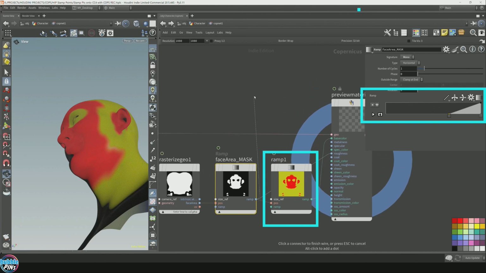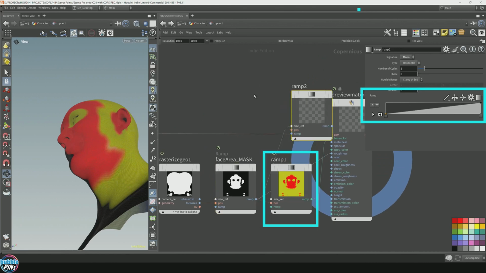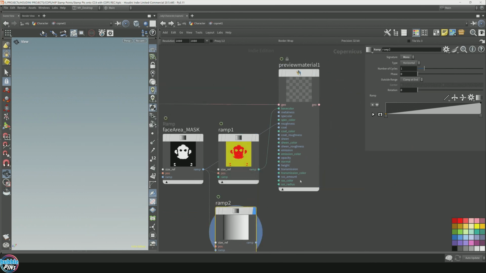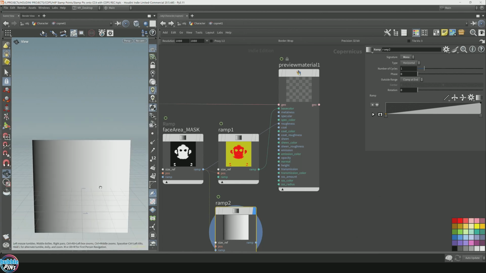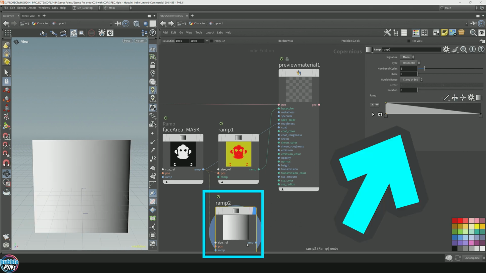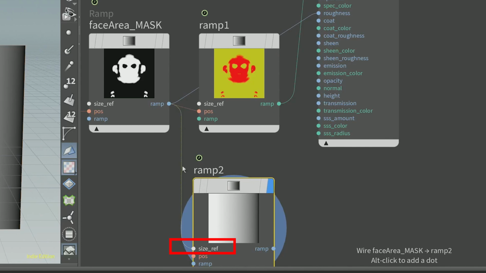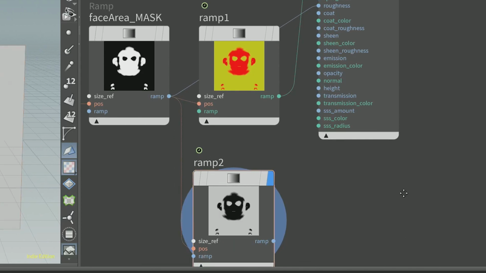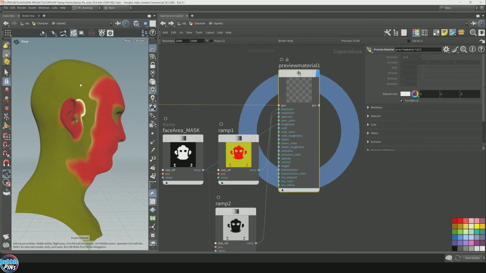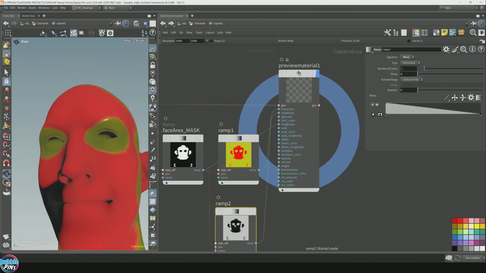What we can do is do another ramp, a mono ramp this time. I'm going to flip it. Let me put this down here. Now, the problem is my character model is at the top and the UVs are at the position in the origin, so I have to keep scrolling back and forth. Ramp here, I want to switch this, and again this ramp is connected to that size thing. That is not what I want. I want it to connect to the position. Okay, now I'm going to connect this to the metal and let's see how this looks. Okay, so it's really shiny now, at least on the parts where you see white.